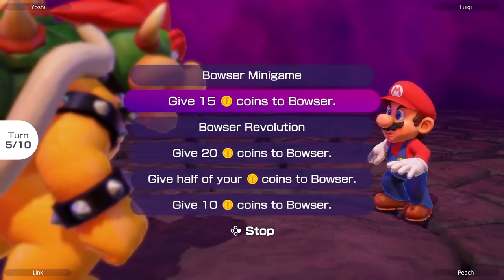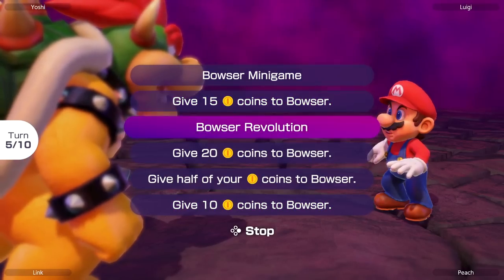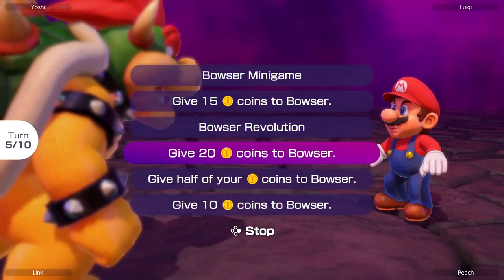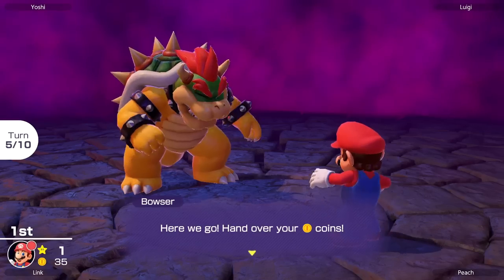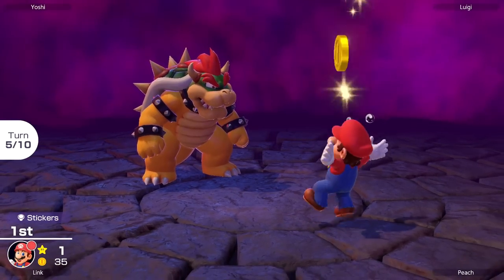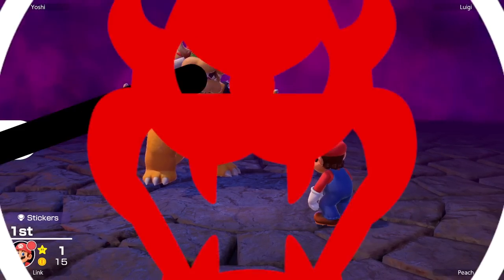Oh, let's see. Give half of your coins to Bowser. Give 20 coins to Bowser. Bowser minigame, Bowser Revolution. Oh no, hopefully it's not a bad one. Please, give 20 of your coins to Bowser. No! No, that's so bad. That's one of the worst ones it could have been. Oh no.